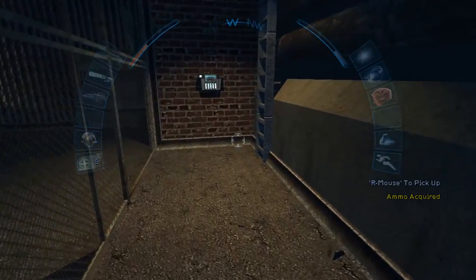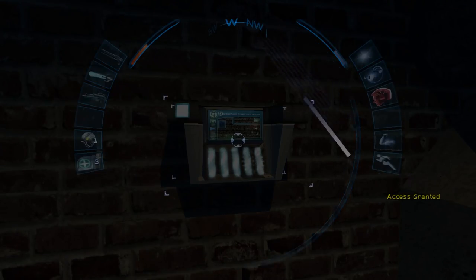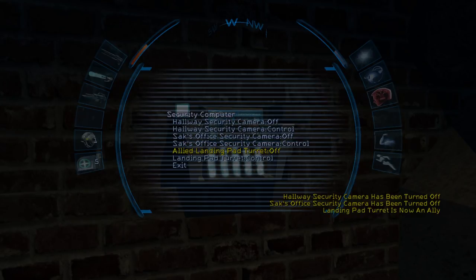Desperately need that ammo. Ooh. And I've got a really high axe skill. I think it's maxed, isn't it? Hallway security cam off. Sacks off security cam off. Landing pad turret off. Wait. Did something disappear from the list, or what happened? It rearranged itself.